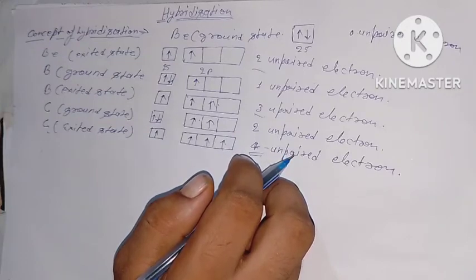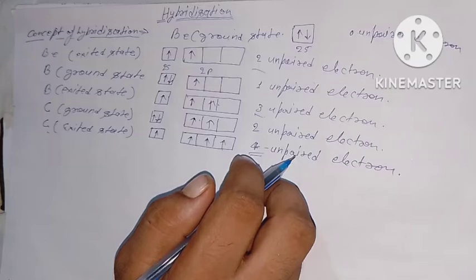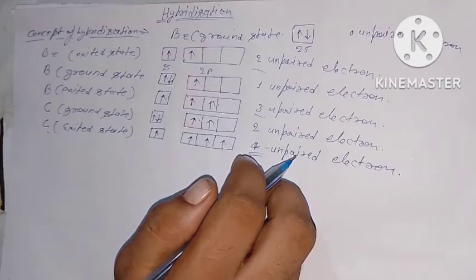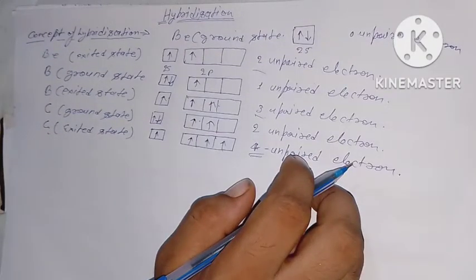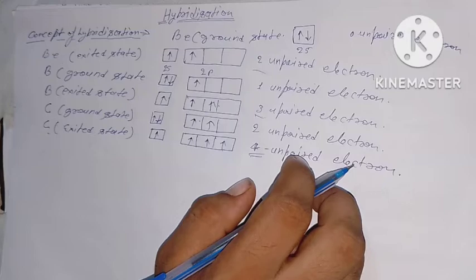It is observed experimentally that both bonds in BeCl2, the 3 bonds in BF3, and the 4 bonds in carbon hydrogen CH4 are equivalent. Okay. This shows that all the orbitals are identical in bond formation.